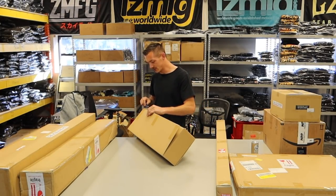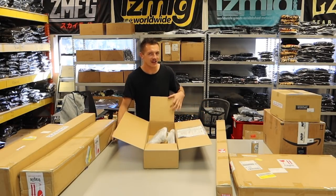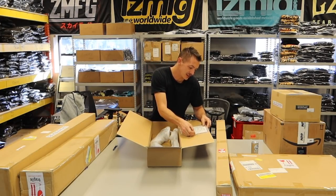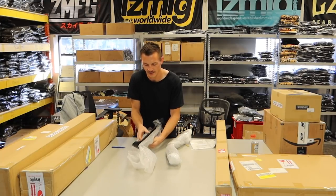One funny thing to note too is I actually forgot a lot of the stuff that I ordered. There's more boxes than stuff that I thought I got, so this is going to be like Christmas for me. So, first box, we have something from Nismo. I think I know what these are. Oh, sick. Okay, they are what I thought they are.